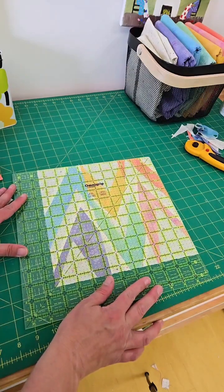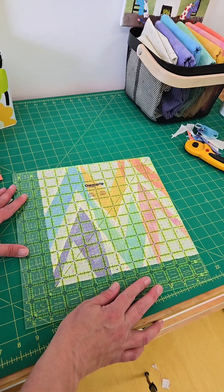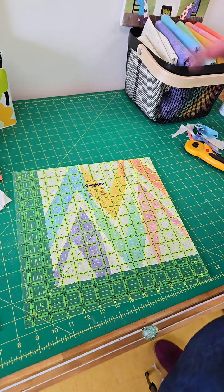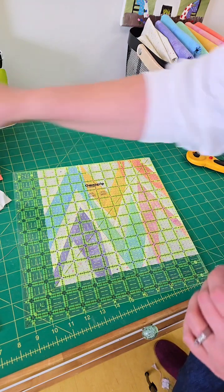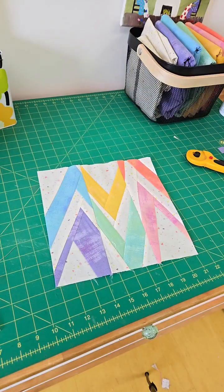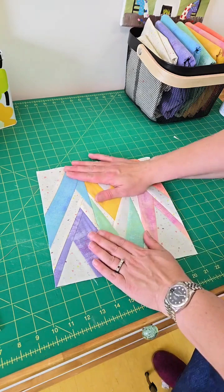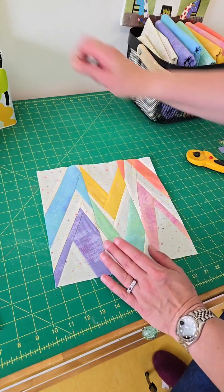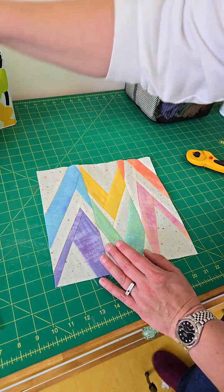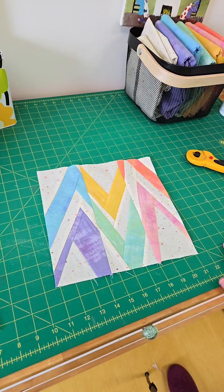So I got, oh my God, I didn't do math and I made it exactly the size I need. I'm just going to take a bow for that, pat myself on the back, because I accidentally made the block exactly the size that I need. Sometimes it works that way. It's kind of like sometimes when you're doing improv work and you get perfect seam matching and you're like, how did that happen? You couldn't have done it if you tried. But it worked out. So there is our block for today, a chevron.